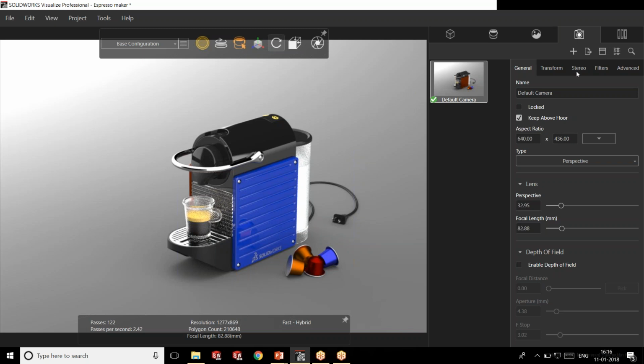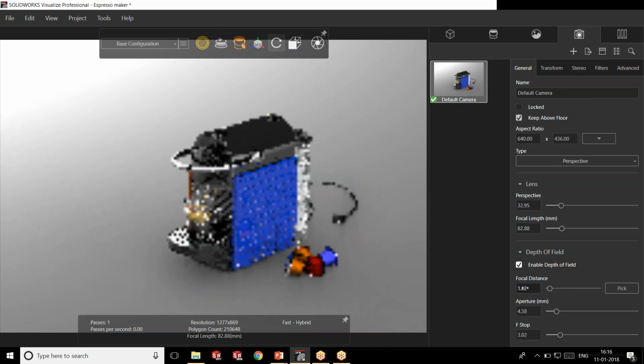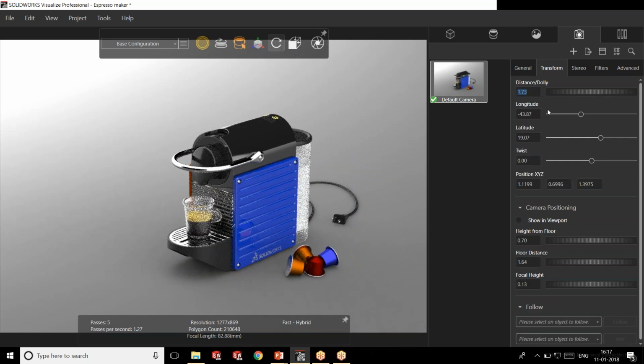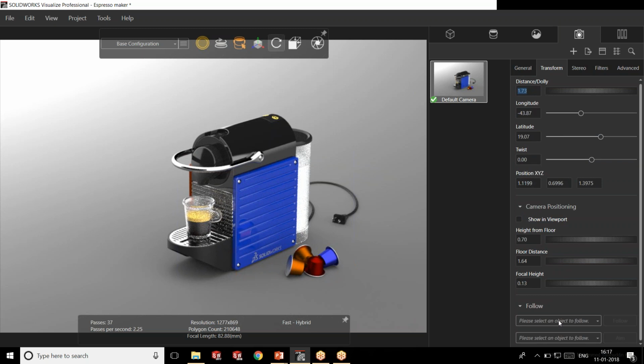So here in camera, as I said, I am able to work with the different tools here, the controlling of focal lengths and the enabling of blurs. So in the focal distance, I can control here, and the transformation of my camera position. So by controlling the longitude, latitude positions, and also with respect to the X, Y, Z positions and the front, the floor, etc. Or I can also use the added benefit of the camera, where it can follow some other part. Should my camera follow with respect to the model or the light settings, etc.